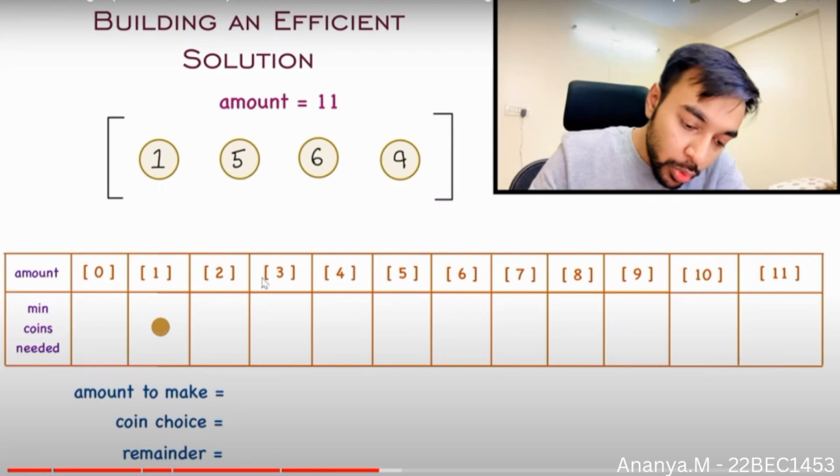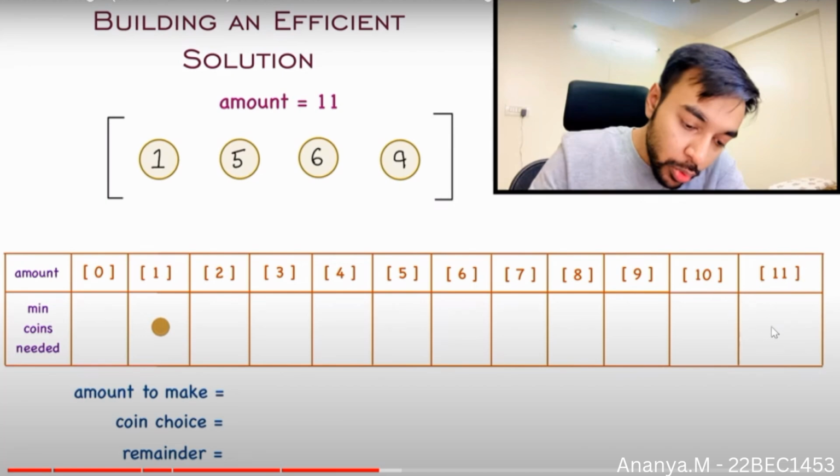As the problem statement states, I need just the minimum number of coins required to make up that particular amount. So out of 5 and 1, 1 is lesser, which is the minimum. That's why the minimum number of coins required to make up the amount 5 is 1. And so on and so forth, this whole dynamic programming array will be filled, and finally we'll be taking this as the end result.